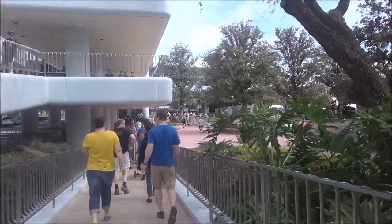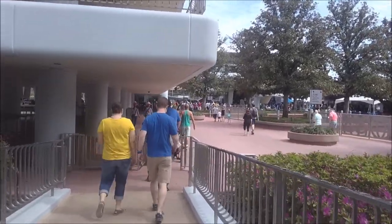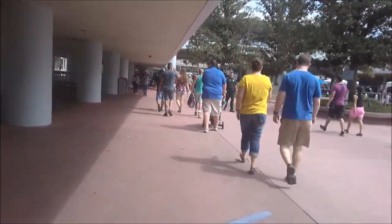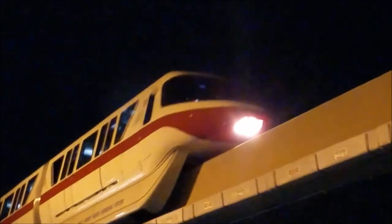And my favorite part about doing the Epcot loop? Well, even though I've already gone through security at Epcot to get onto the monorail, the way they've got their security stations set up, in order to get back into Epcot, I'm gonna have to go through security check again. So when we're making considerations for future alternative transportation, the monorail may still be it, because, let's face it, it's cool!